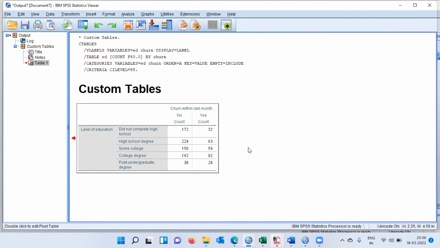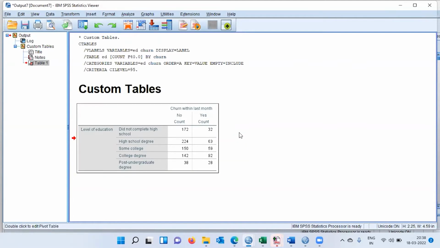172 represents a number which simply says in this company you have 172 non-churners who did not complete high school. If you compare it with the number 32, it simply means there are 32 customers from the churn category who did not complete high school.